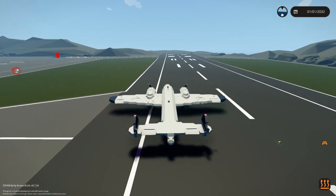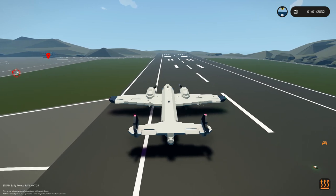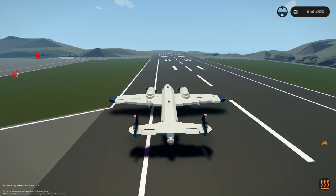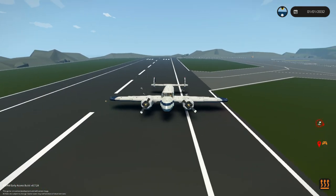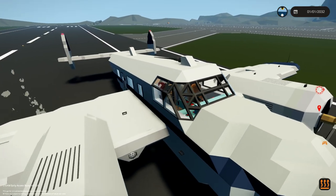Nice, alright, cool. I do wish that I could control them buttons from the seat, just so I could do it in third person. But I suppose it's fine the way it is.